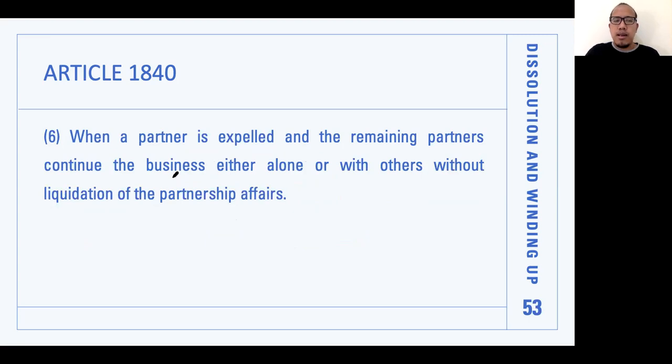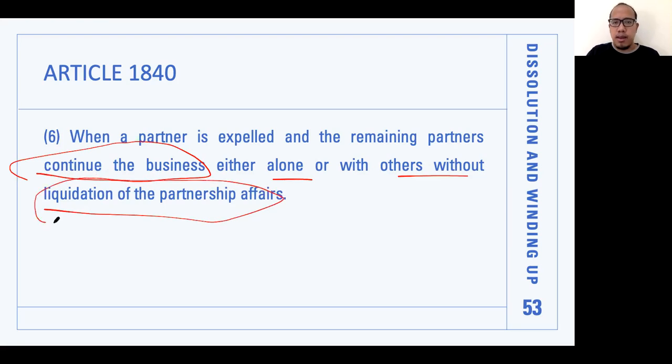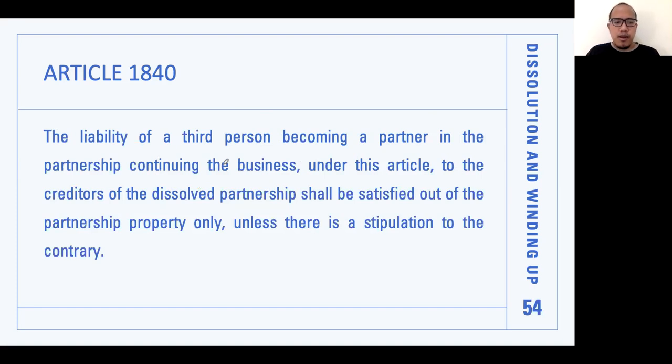Number 6, when a partner is expelled and the remaining partners continue the business, either alone or with others, without liquidation of the partnership affairs. So gets na natin, may na-expel, at pag ang isang partner ay na-expel, it will result in the dissolution of the partnership. Pero the remaining partners, or kung mag-isa na lang siya, continued the business at hindi sila nag-liquidate ng partnership affairs. That has been the common element of all the items that we have enumerated from number 1 to 5. Okay. Pang-anim na pala yun.